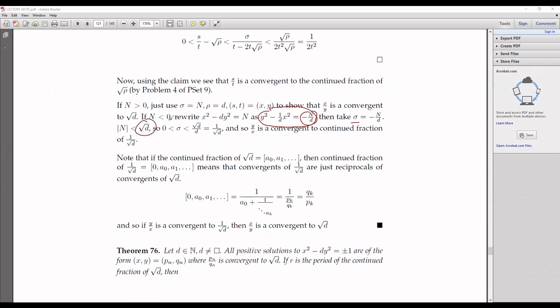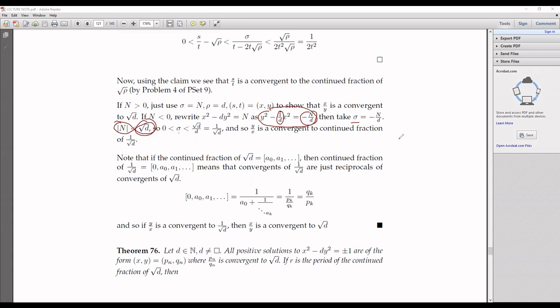This has to be true to apply the proof we just did, and this is indeed true because sigma is less than... I mean, for the above proof, sigma has to have an upper bound which is exactly equal to the root of this guy, right? And here this is true as well, because in the original claim of the theorem, the absolute value of n is less than root d.